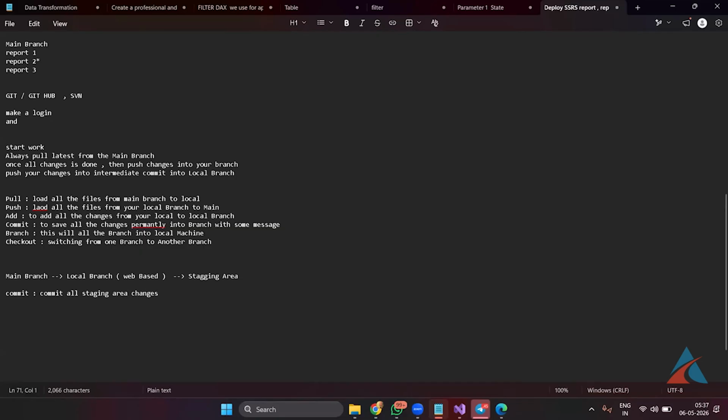But when you push to the main branch, when you use the push command, then it goes from your staging area to the local branch.